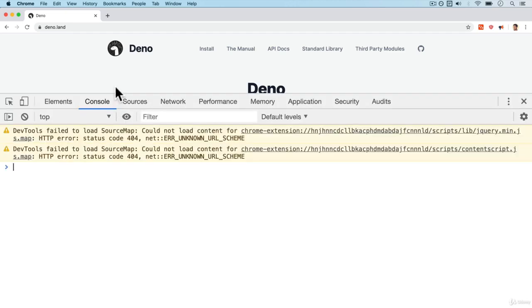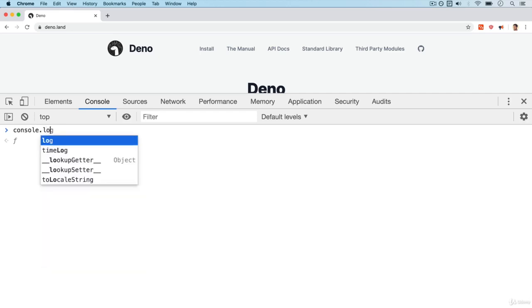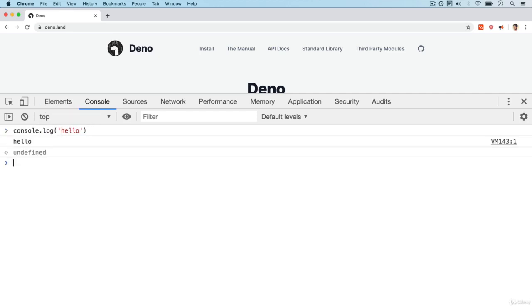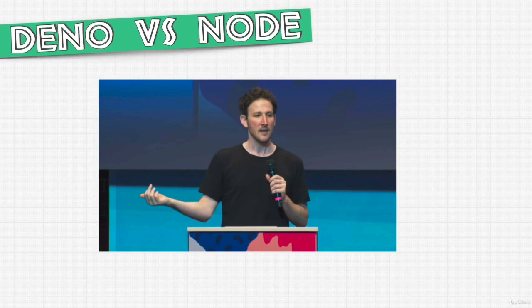So I can open up the developer tools, go to console, and write JavaScript in here, like console.log, hello. And initially, that was it. We were able to write JavaScript on these browsers. And then we had other languages to do other things. If we ever wanted to do something outside of a browser, well, we can use Python. We can use C++ to build desktop apps. But Ryan thought, wouldn't it be nice if we can use JavaScript outside of the browser as well? Maybe even build servers with JavaScript. And he created Node.js.